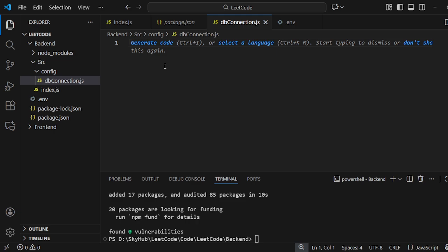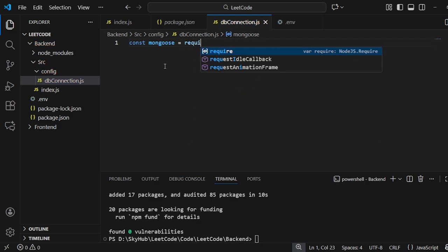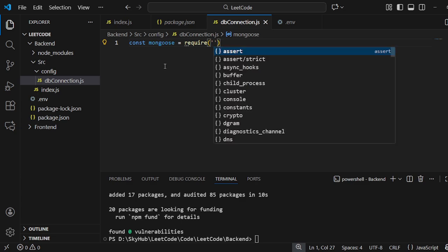So first we have to require Mongoose, const mongoose equal to require mongoose.